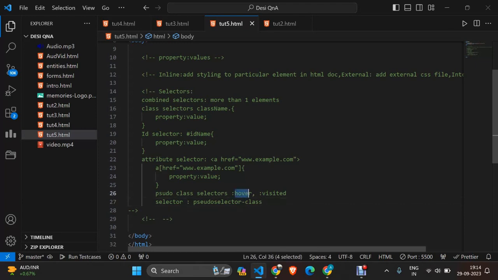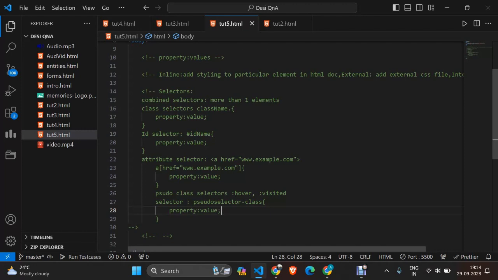It can be hover or visited. And then we will write the property name followed by the value. So this is the way we use the pseudo class selectors.